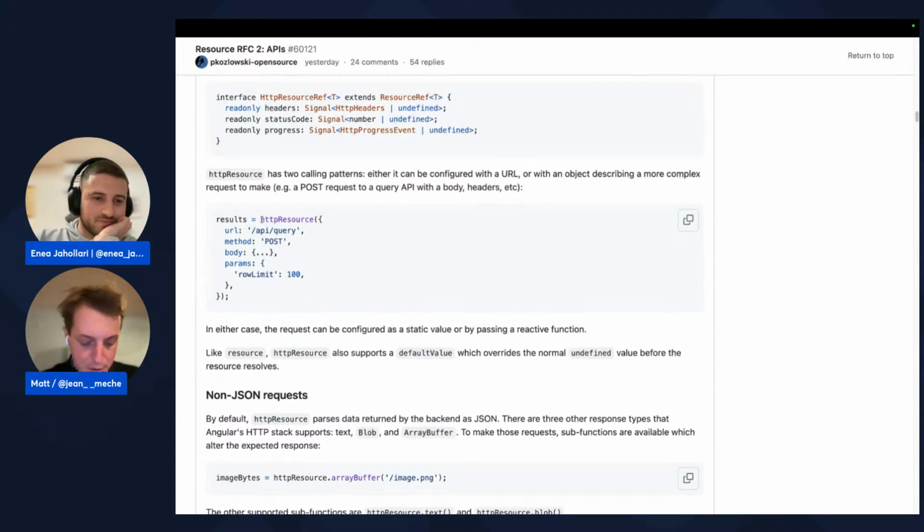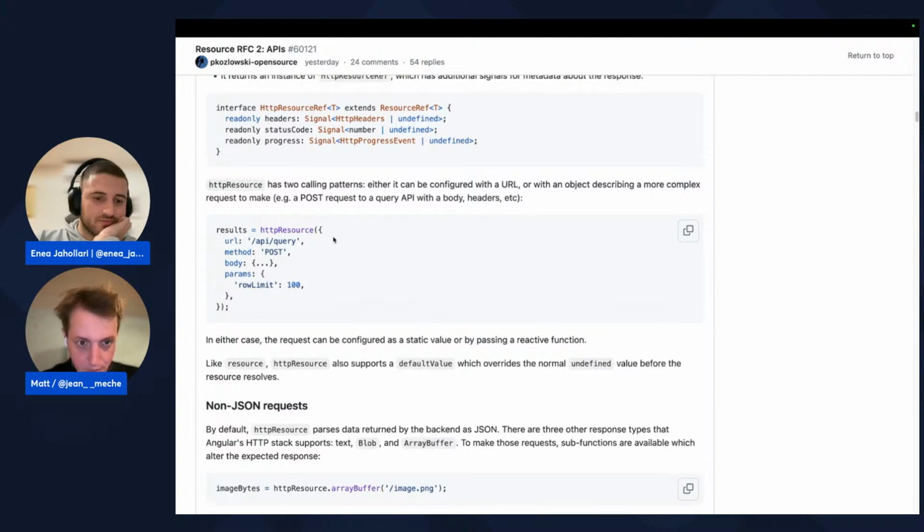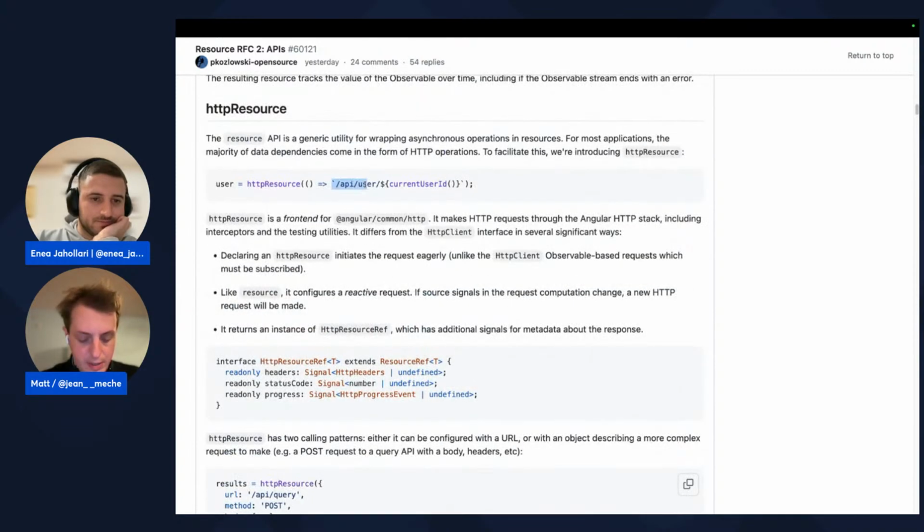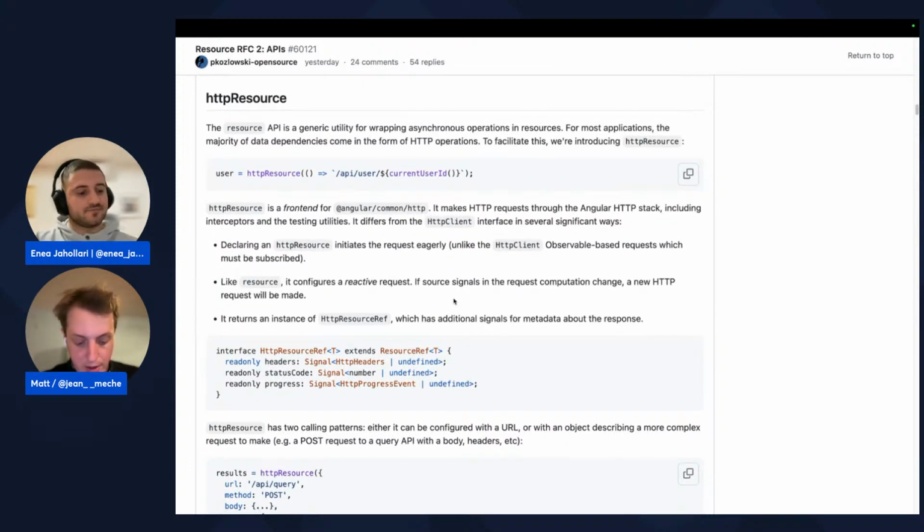So it will help you load data asynchronously and express that as a resource. And as you know, sometimes you need to do a post request to get some data. For example, GraphQL uses post request to get data. So this is why HTTP resource allows any method.